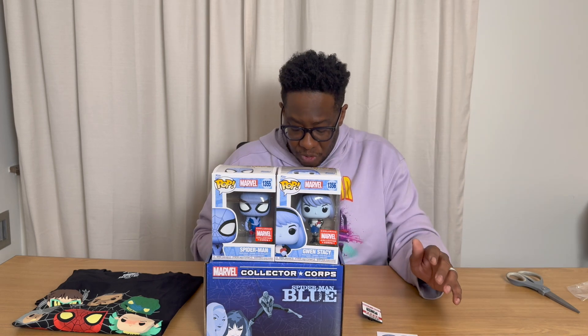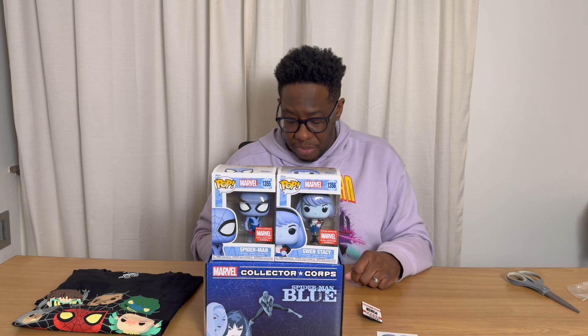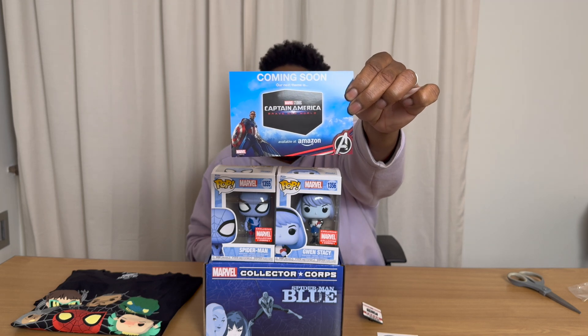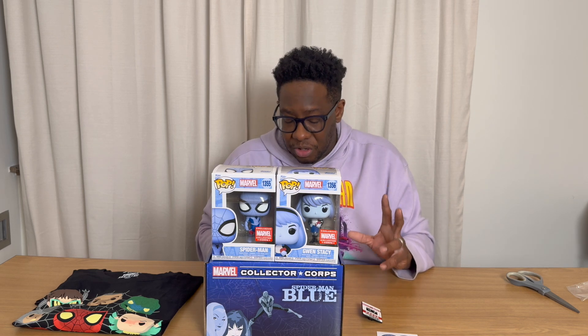They always give you a little card to tell you what's in the box and what's coming. As some of you may know, especially if you have Disney Plus, you've seen the property — there's a series where a character actually becomes the new Captain America. So there's a new movie coming out called Captain America, and that is the box coming next week. I cannot wait for this box. I want two real Pops for sure. I don't know who they can reveal — because of course you're going to get a Captain America Pop, but who else? Nobody knows who the villain in the movie is. But they've got to come up with something different. So make sure you don't mess it up.